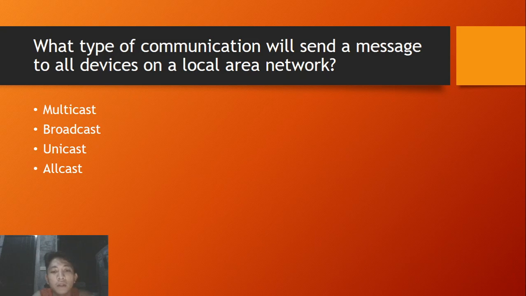Unlike unicast communication, which is one-to-one communication, multicast communication is one-to-many communication where the message is delivered to a specific group of hosts. Allcast is not a standard term to describe message delivery. So that's why the type of communication that will send a message to all devices is broadcast communication.